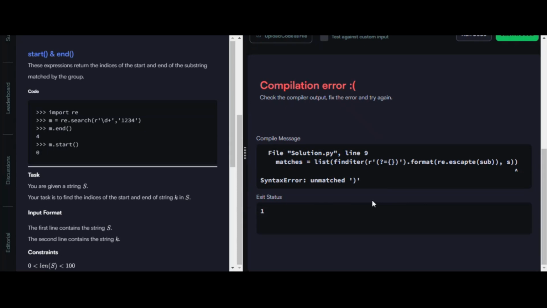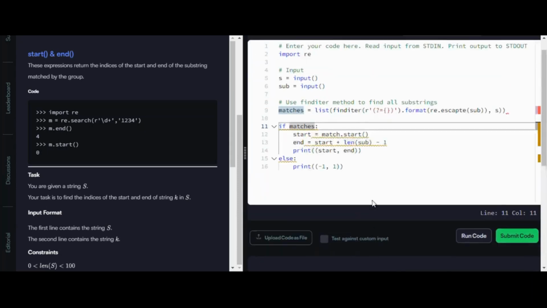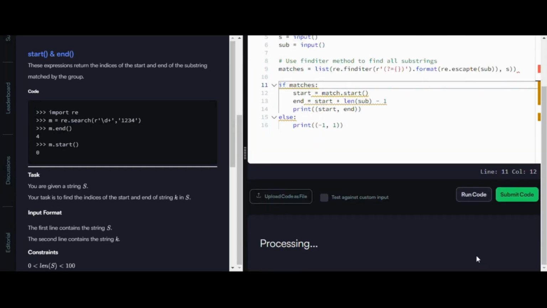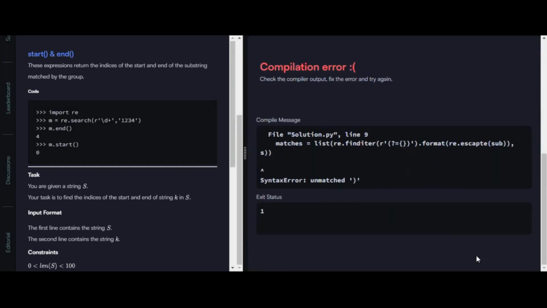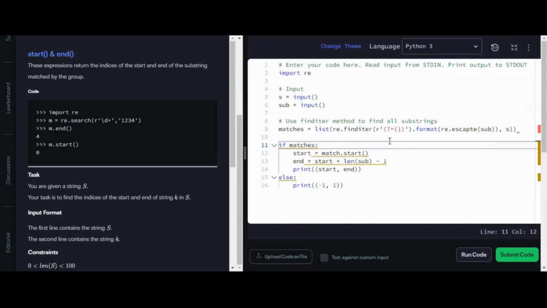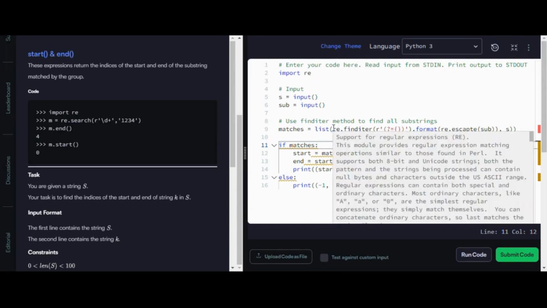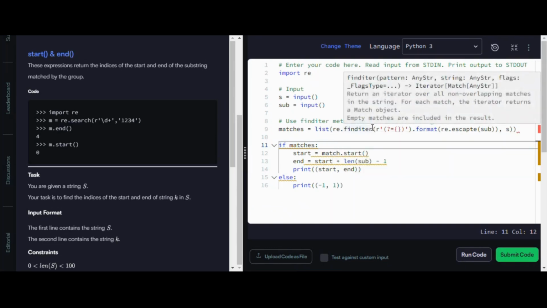So we have a compilation error. Yeah, there was something going on in this particular portion. We have list, we have the opening bracket. Oh yeah, I think that might be the reason. Let's run that again. Still getting a compilation error. This is some syntax error that we made here. Let's try to fix that. Opening bracket, second opening bracket.